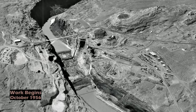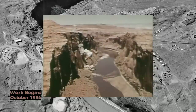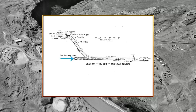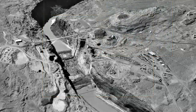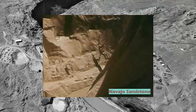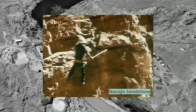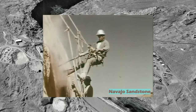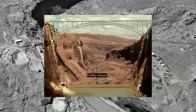Work began at the site in October 1956, with the first dynamite charges beginning to open two diversion tunnels, which would soon carry the flow of the mighty Colorado. The lower reaches of these diversion tunnels would later be made into the permanent dam spillways — a design that would unfortunately introduce a weak point needing repairs a short time later. The porous Navajo sandstone also created major problems for construction crews right from the start, as the loose, unstable rock matrix continually slabbed off and created dangerous cave-ins. The material dug out of the tunnels was eventually used to build two opposing coffer dams to reroute the Colorado into the new diversion tunnels.